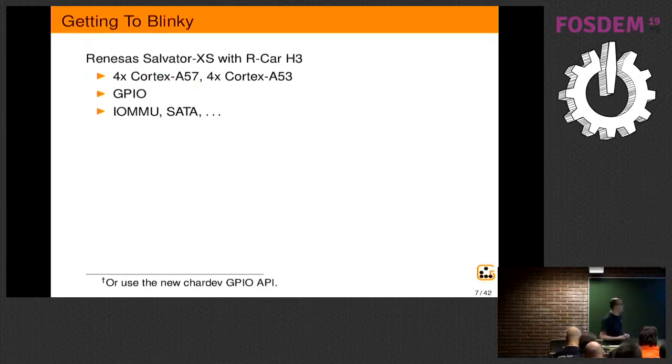So how did I get to this? As I said before, I'm doing consultancy work for Renesas. They have ARM SoCs with lots of components inside, like GPIO, IOMMU, SATA, more about that later. And they were interested in doing virtualization. They didn't really know what the use cases were. They said, well, let's start with something simple. So what can be simpler than blinking an LED?